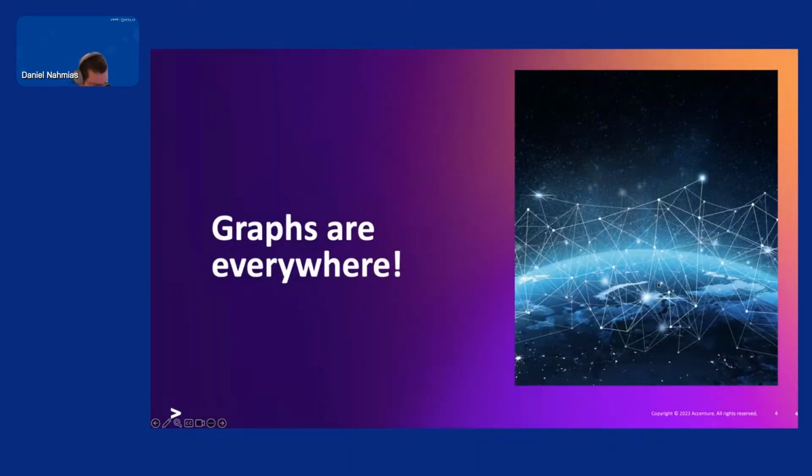So we start with a common phrase that we hear very often from graph enthusiasts, that graphs are everywhere. While this is true, this is only true in theory. Graphs don't just present themselves. The message is that we need to actually invest very significant R&D time to create them.